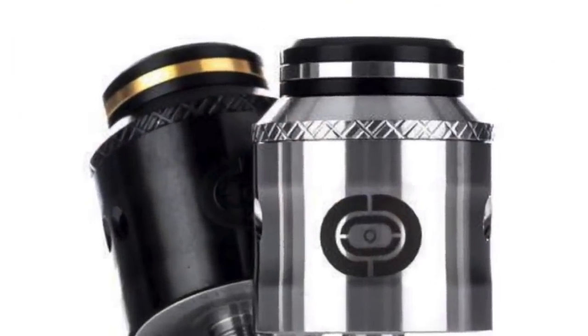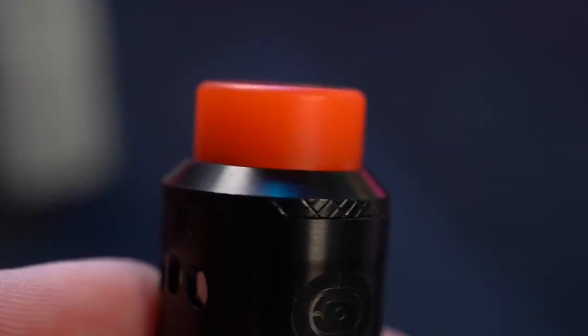The stock drip tip that it comes with, I've lost it. I probably lost that the first day I had it. It's a very cool drip tip. It's just a little shorty slam piece drip tip, 810. It's got a silver band or a black band through it, depending on which one you buy. Works great, looks cool. I just lost it right away, so I've been using one of these DHD nub tips, my favorite DHD nub tips, and they fit inside this Occula perfectly. Flawlessly.